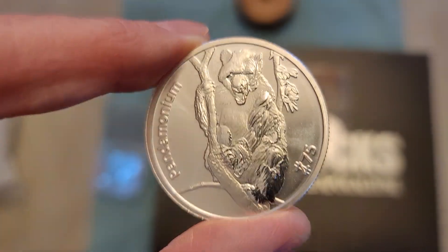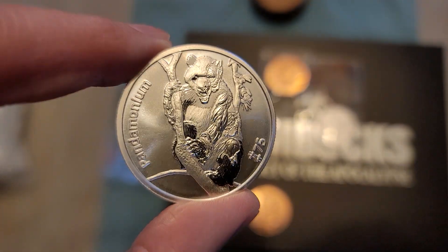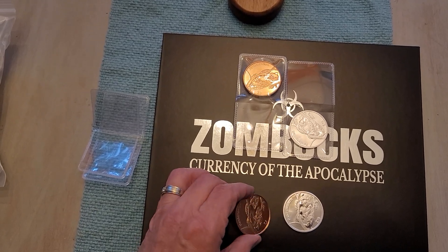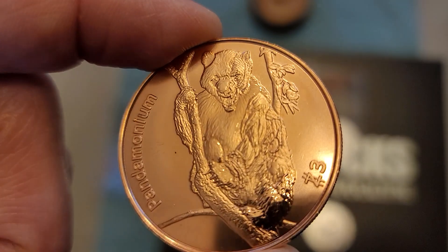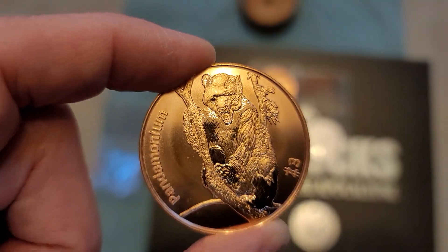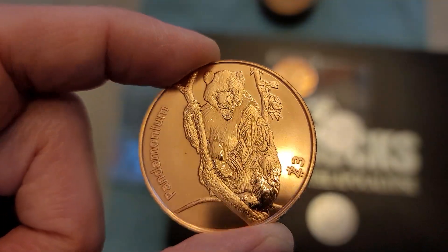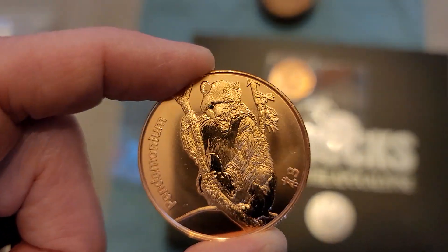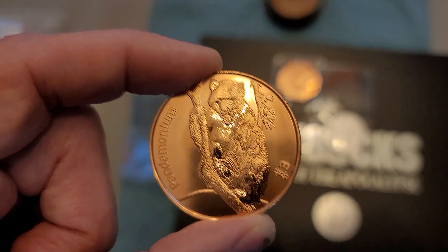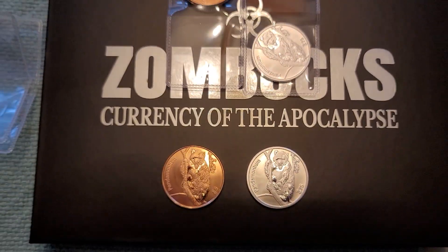Just wanted to bring you guys in to show you this. I'm sure most of you have seen unboxing videos for these, but I did place an order for myself so I wanted to show you. Take a look at that copper one one more time without the flash on. I don't own many copper rounds — I think I have maybe like a five pound bar and a couple of rounds in my collection, but not very many. So these two will go into the collection.